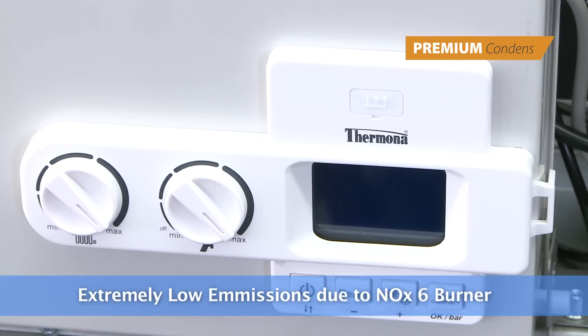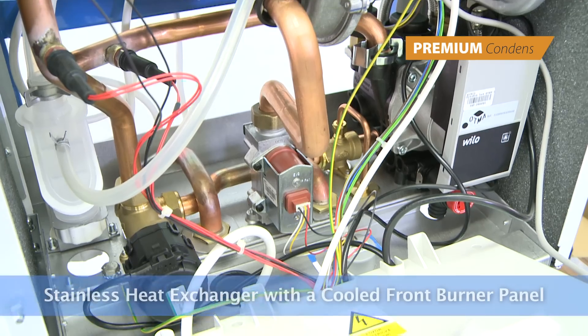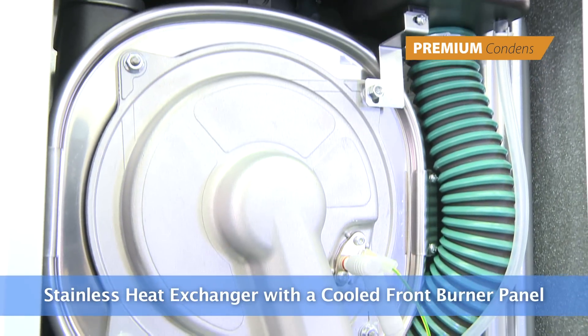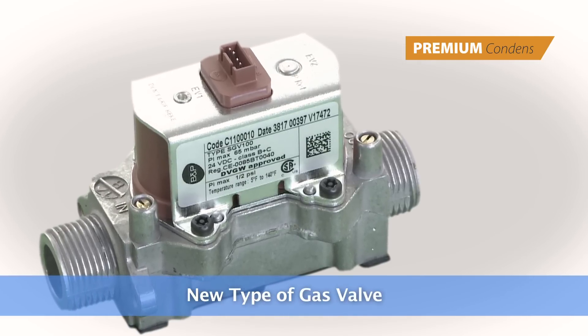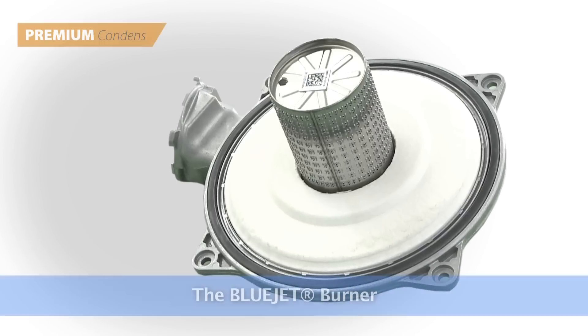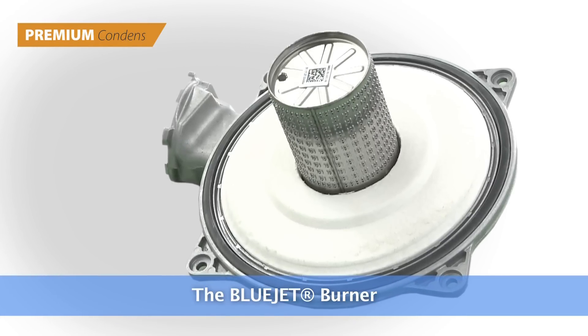This reduces the energy used for heating. Boilers from the Premium Condense series are exceptionally environmentally friendly — they have the highest emissions rating. Part of the boiler is the stainless heat exchanger with a cool front burner panel. A completely new type of gas valve optimizes the process of burning and consuming the gas to prevent unnecessary energy losses.